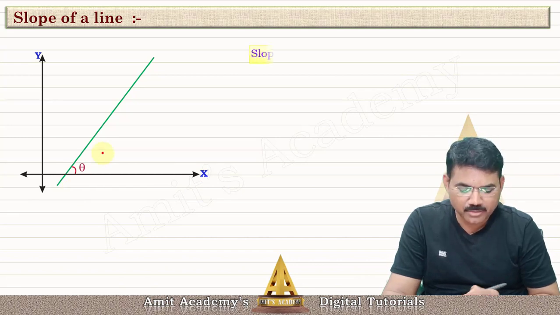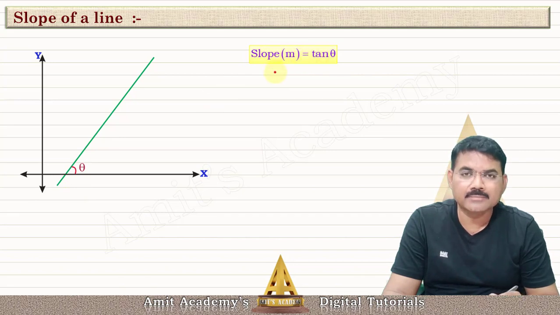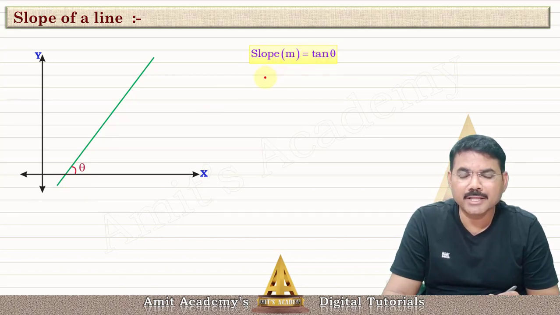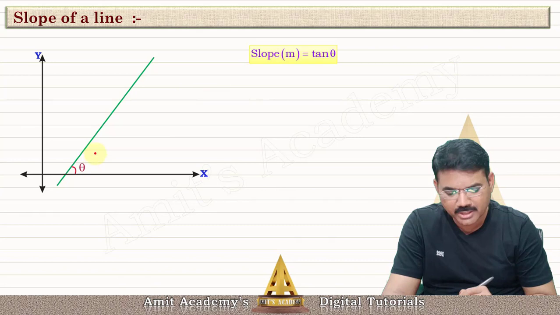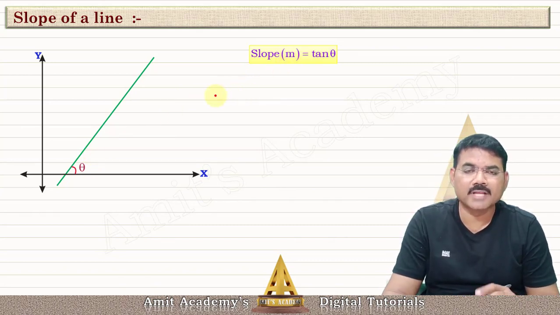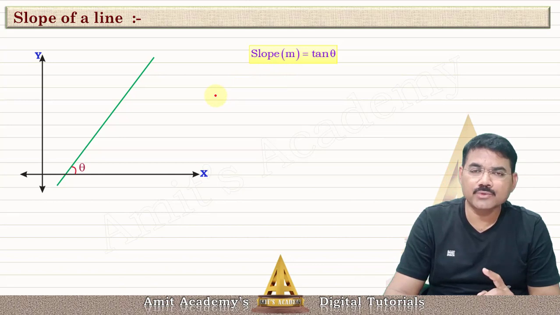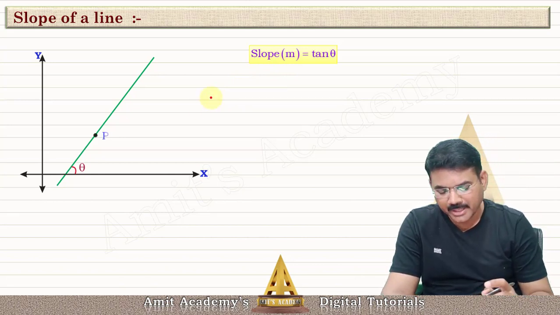And if we know inclination of a line, we can easily find slope of that line by using the formula slope m is equal to tan theta, where theta is the inclination of line. And what is inclination? It is the angle made by the line with the positive x-axis. ठीक है, तो अगर आपको थीटा पता है बेटा, so then by using this formula we can easily find slope of that line. हम easily उस line का slope find कर सकते हैं, ठीक है.